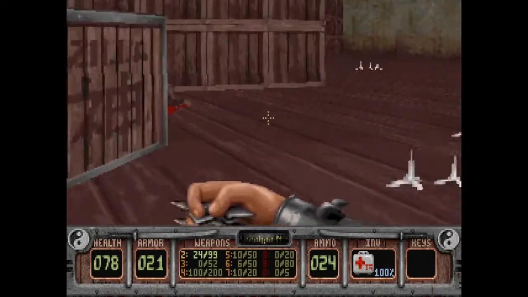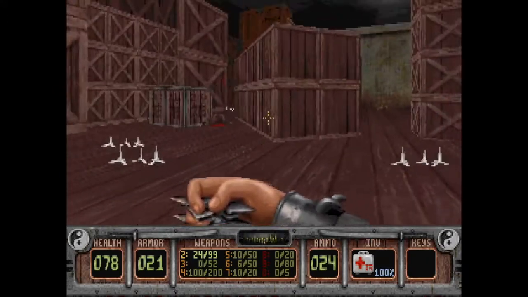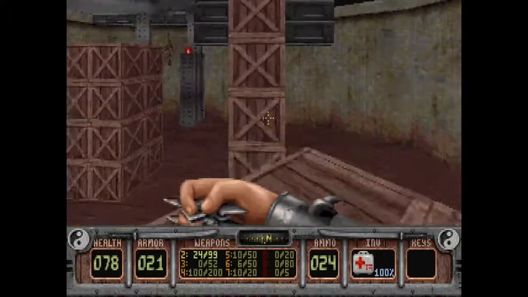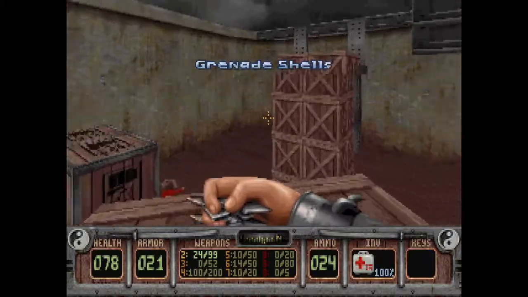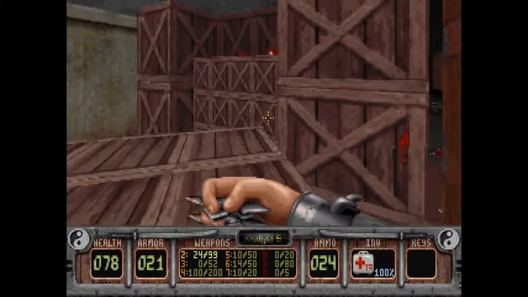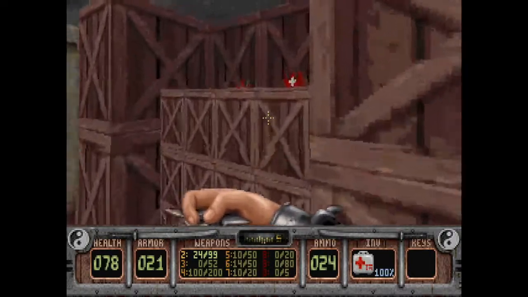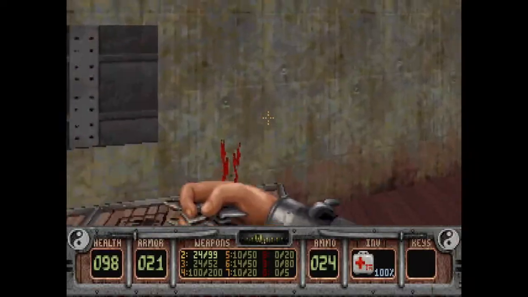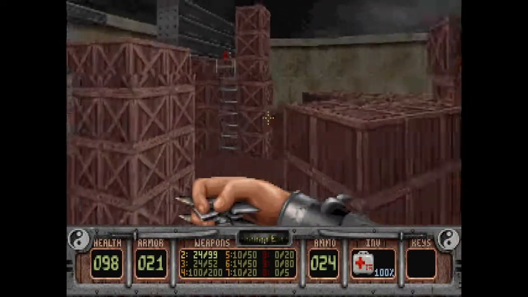Okay, well, something has thrown out those spike traps. What are they called again? Caltrops, I think? So, the beeping was apparently related to some kind of mine weapon. Good to know. There's some goodies up here. Medkit and shotgun shells. Let's see, what else have we got?